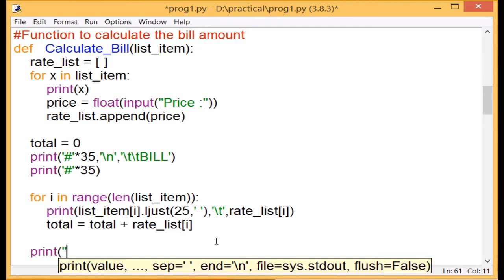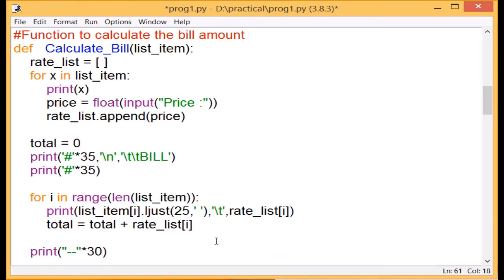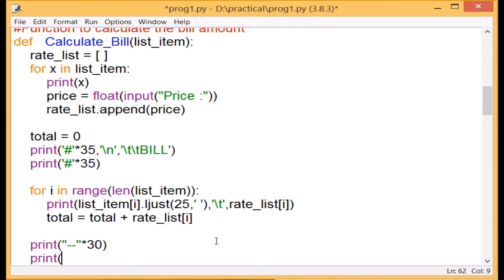So again I multiply the string with 30. So 30 times this character will appear on the screen. After that I will print the total amount, and then I'll justify, and then again I am passing the value 125 and a blank string, and then concatenate with the help of the plus operator.